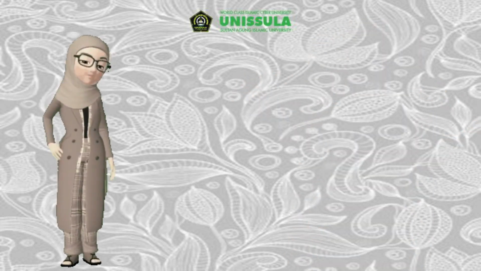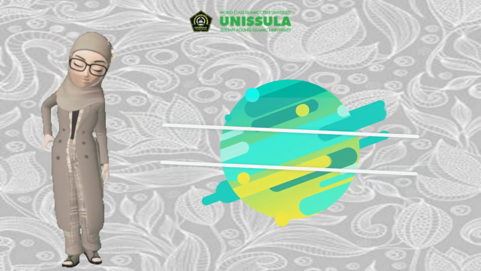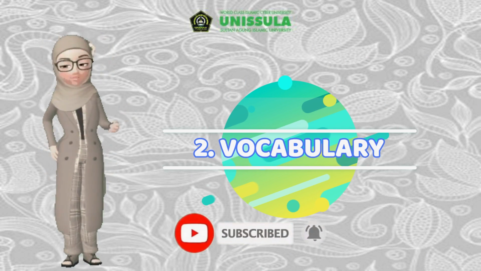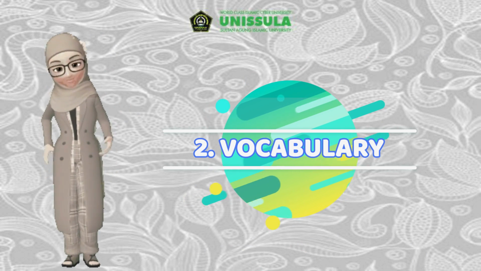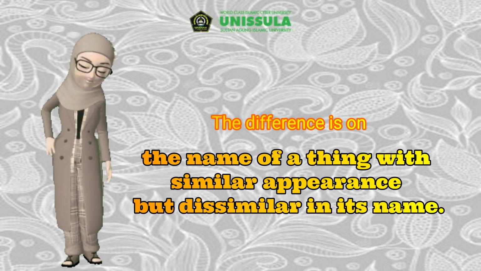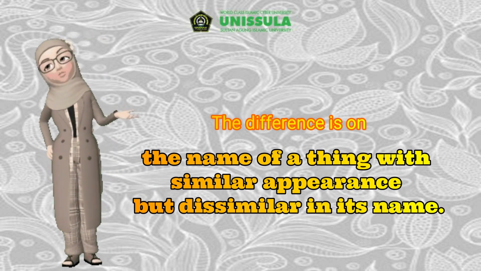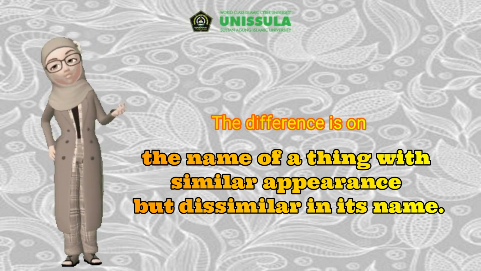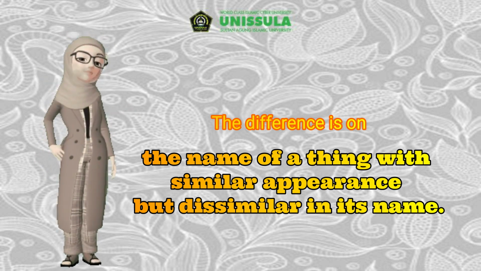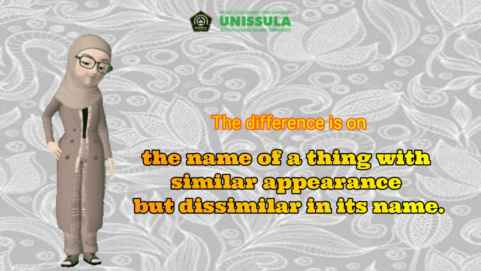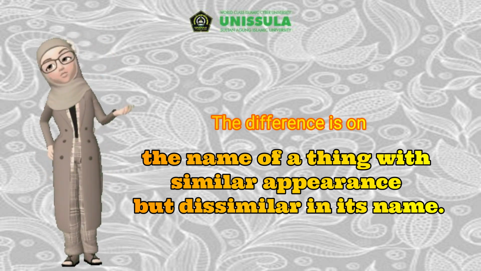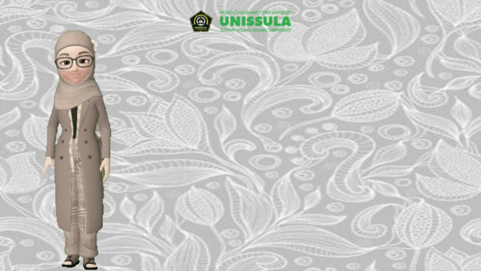Okay, and now the second difference between American and British English is in vocabulary. For example, when we talk about an apartment in American English, in British English we can say flat. So in appearance, the thing is similar, but the words in American English and in British English will be different.